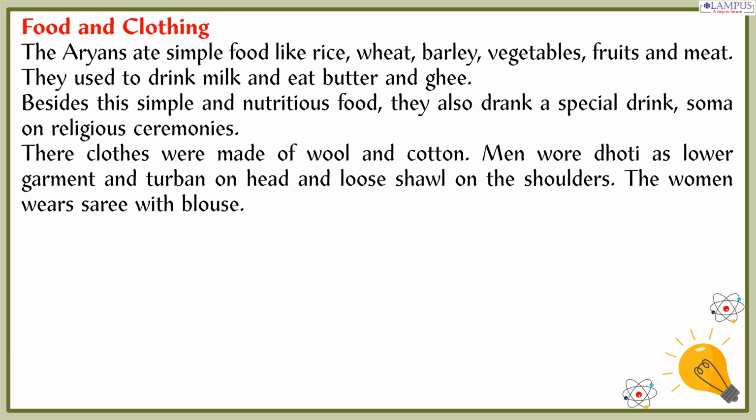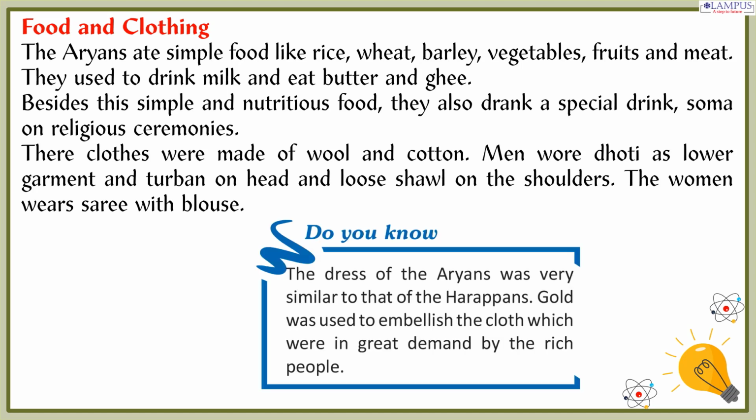Their clothes were made of wool and cotton. Men wore a dhoti as a lower garment, a turban on the head and a loose shawl on the shoulders. The women wore a sari with a blouse. Do you know, the dress of the Aryans was very similar to that of the Harappans. Gold was used to embellish the cloth, which was in great demand by the rich people.